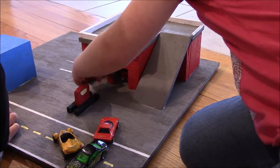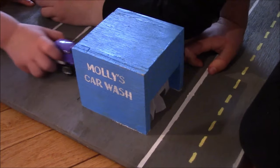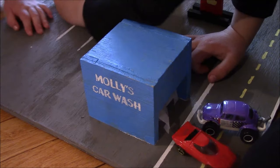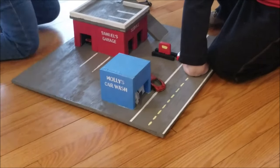I think it will. Maybe when they get a little older, it'll go into the basement until they move out of the house and have kids of their own. Who knows? But it's a fun little thing, and it was fun to build with them, and it was very cheap to make as well, because a lot of the stuff you might already have lying around your house.